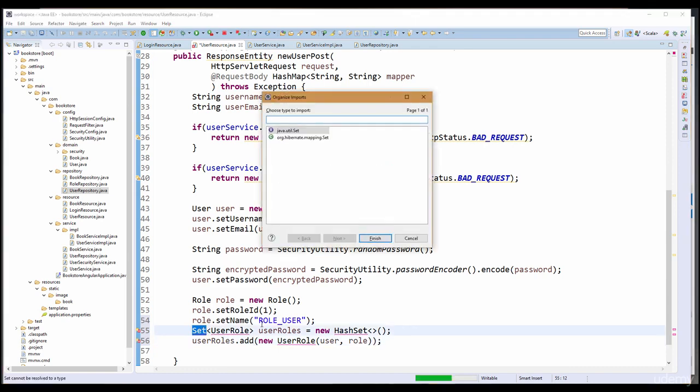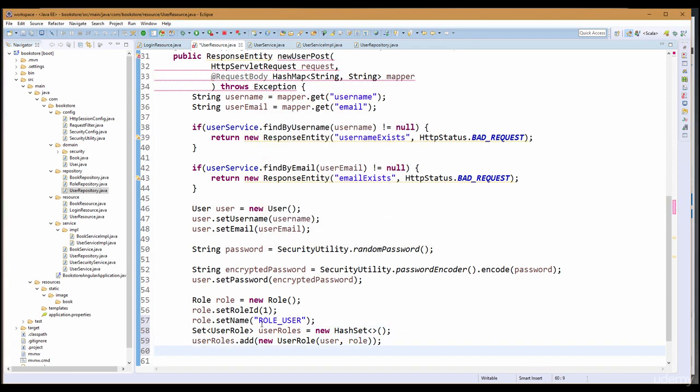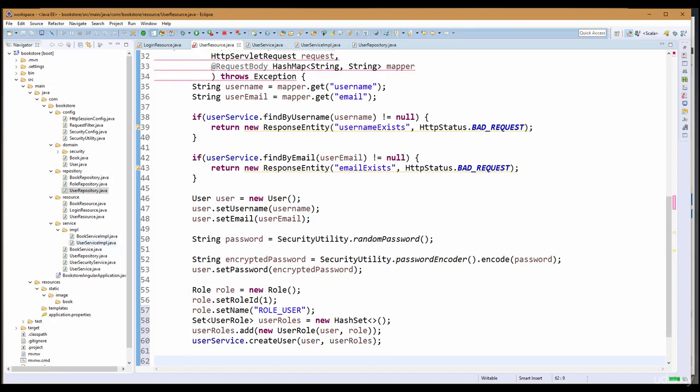Okay. And we have the user service dot create user with user roles.